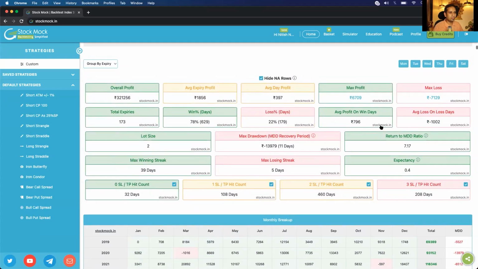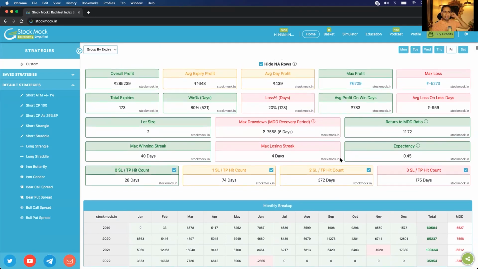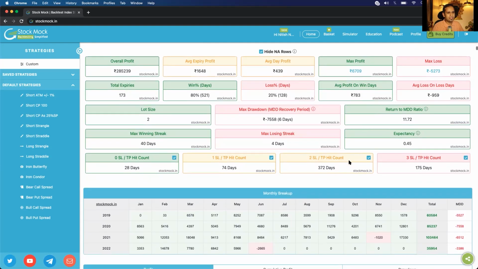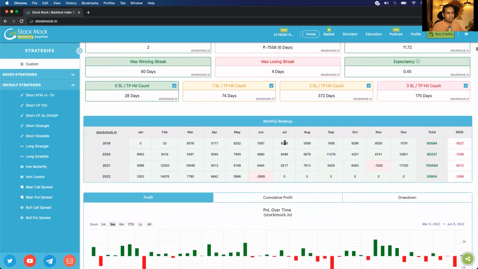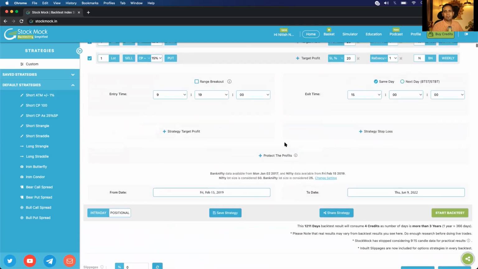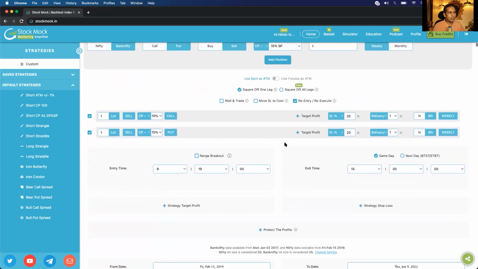We can play around with this feature, and let's remove Fridays. Okay. So I just tested this with non-Fridays. Let's say we don't do this on Friday, then the result is not that bad. Drawdown is highly controlled. Win percentage is around 80. It's nice, not bad. So you try this feature out. Do let me know your feedback on how you want to trade this feature.